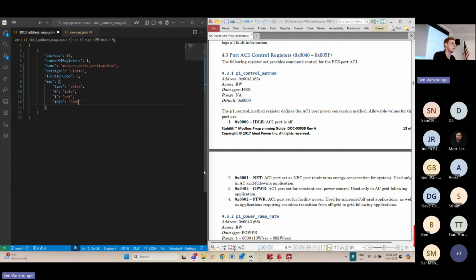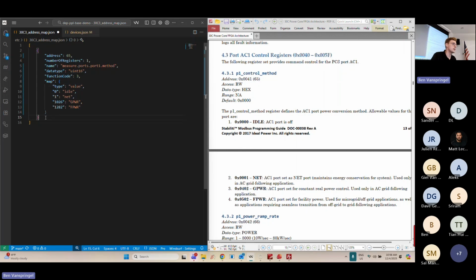Our control always handles things in decimal numbers, not hexadecimal, so that's why I'm making the conversion here. And then the last one, 502, is the F power. So this is the first register that we set up.